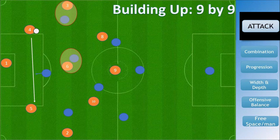This option to pass to this center back is very risky because if the striker picks up the ball, we just have the keeper to save it. The option to play forward, not a long or aerial ball, is very difficult. It's a difficult pass because there are two players that can intercept the ball on the central corridor and make a counter attack.